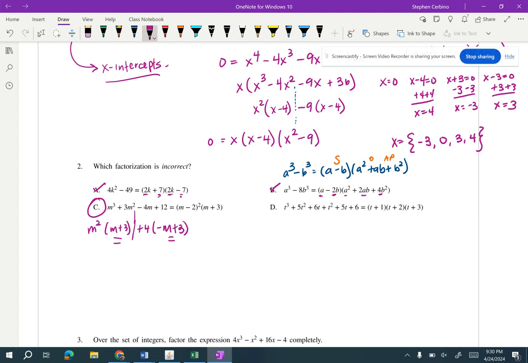The last one, which when this was on the Regents exam, a lot of students chose because it had so many different things here, but it just has 6 terms, so you could break it up into 2 parts of 3. It's still grouping, so we have t squared plus 5t plus 6. And on the other one, we have nothing, so we'll say 1, right? If there's nothing in common, there's always 1 that's in common, so we could take that out. And notice the grouping works. We get the same parenthesis twice. So we could say, here's my common factor.